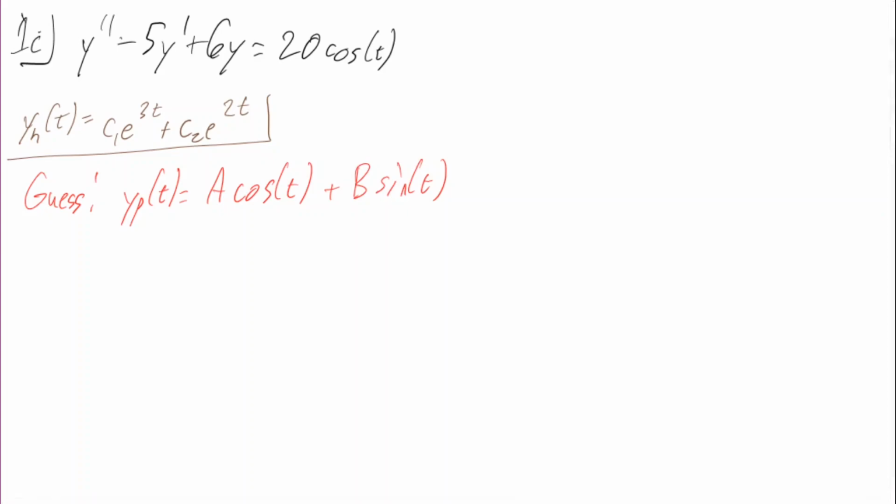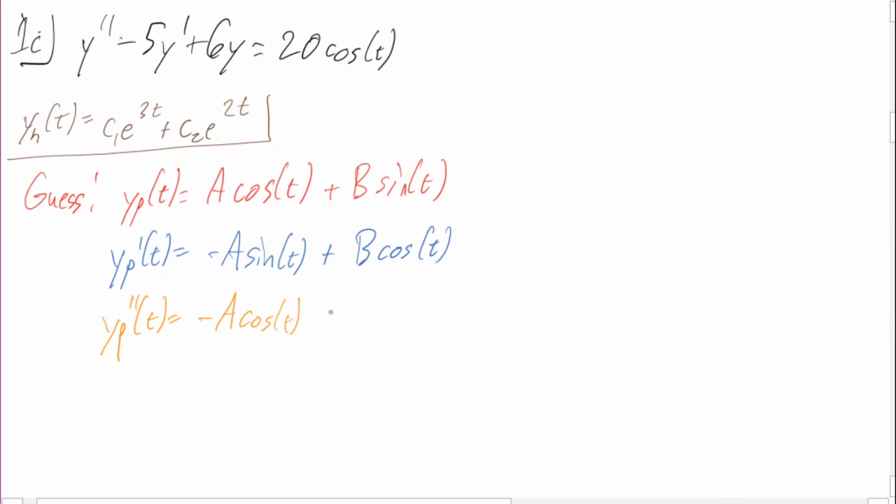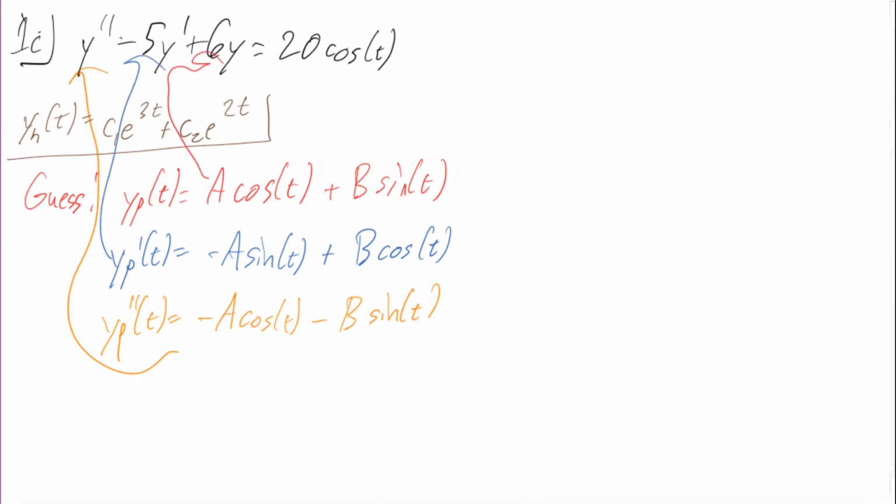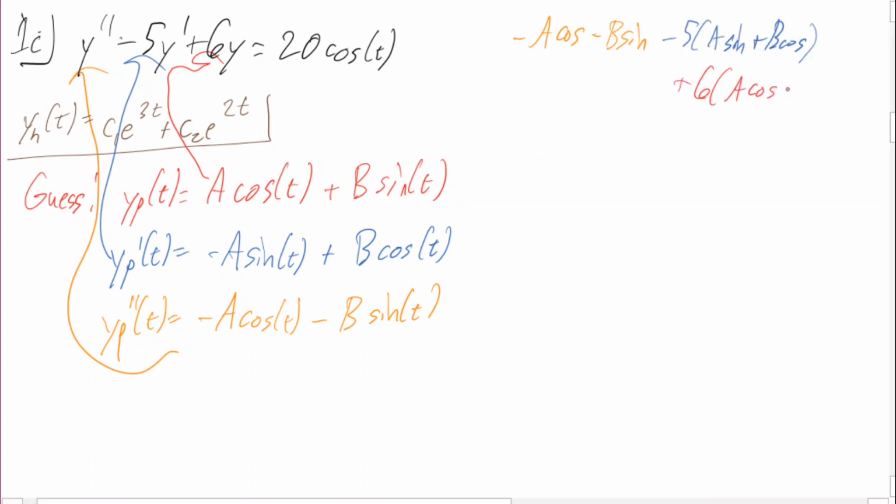And then once we take the derivatives, we're going to get more sine and cosine terms, this time with negatives, and the a's and b's are going to switch between being on the sine and cosine terms. And then, similar to the last two examples, once we plug it back in, we're going to have a big equation relating a's, b's, and other constants involved. And so if we have these two trig functions that are equal to each other, then it means all the coefficients for cosine have to be equal to each other.